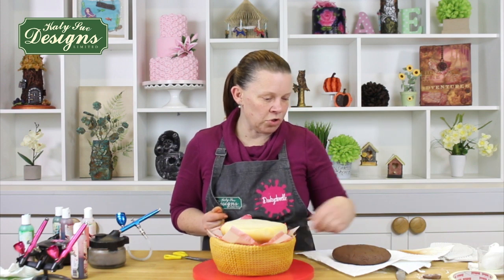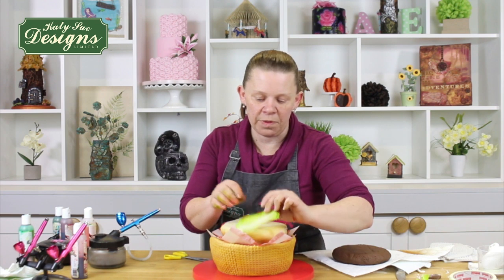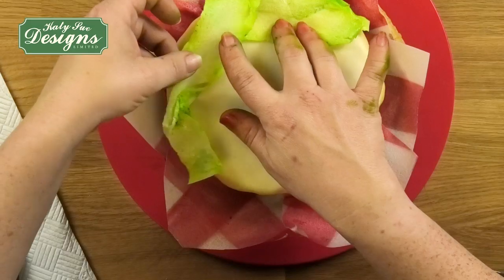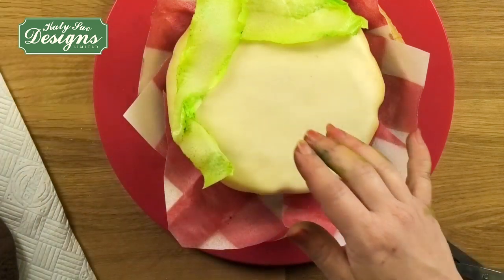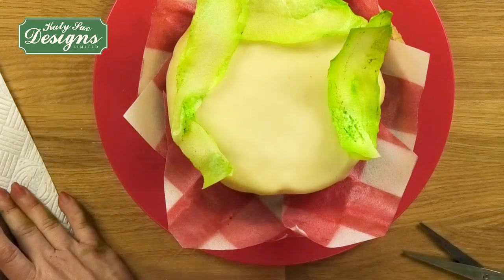Now, do we put lettuce underneath the burger or lettuce on top of the burger? Is that like when the Devon and the Cornish argue over whether it's jam or cream first? Is that what that's like?